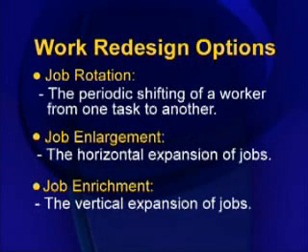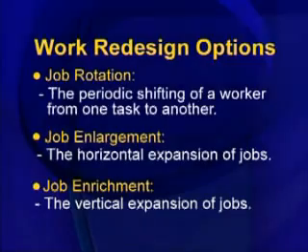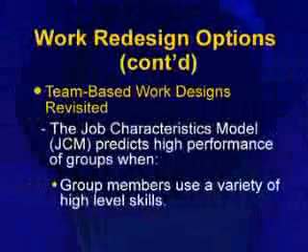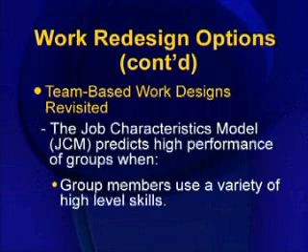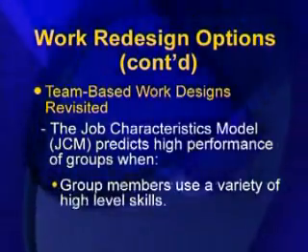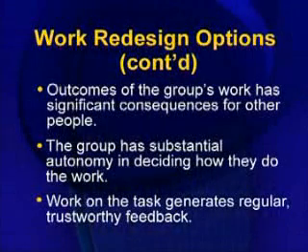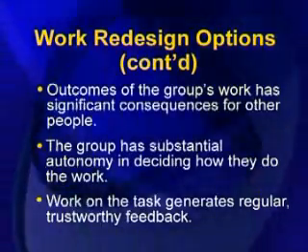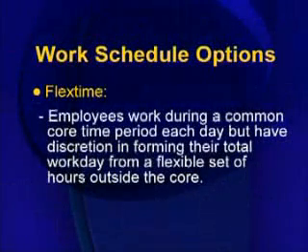Then there is job enlargement, the horizontal expansion of the job. Similarly, job enrichment, the vertical expansion of the job, giving more power, putting more responsibility. See, now even jobs are changing. Now we have discussed the organizational structure, organizational design. We have discussed the job space designing. Then we discussed the option of the job itself changing. And let's talk about the scheduling, the different scheduling options you can have in the workplace.